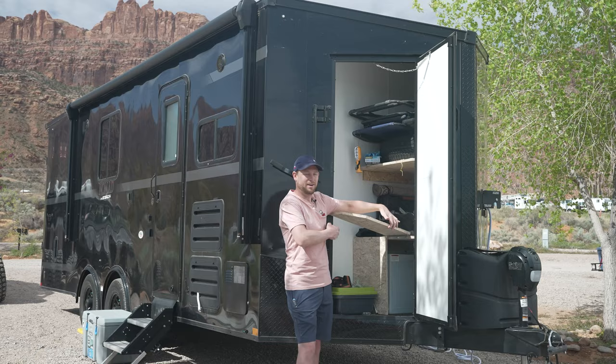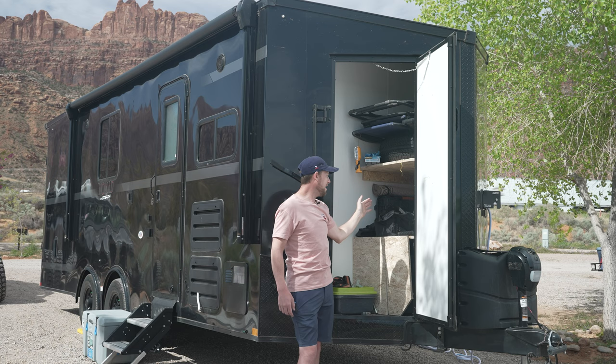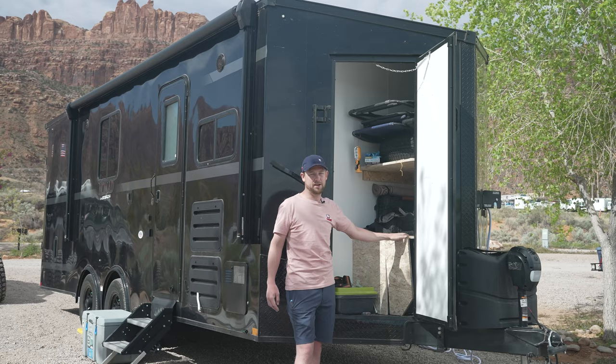Inside there's a shelf system — your bottom-tier shelf is where your water is and where your battery is stored. They've built a wooden barrier with an access shelf so you can work on the battery or check your water level. There are two shelves above that. We've pulled the spare tire and put it up front on the top shelf, out of the way, with our camp chair on top. We also store levelers, the sewer line, patio rug kit, garbage cans, tools, and electrical cords up front — a lot of storage room.